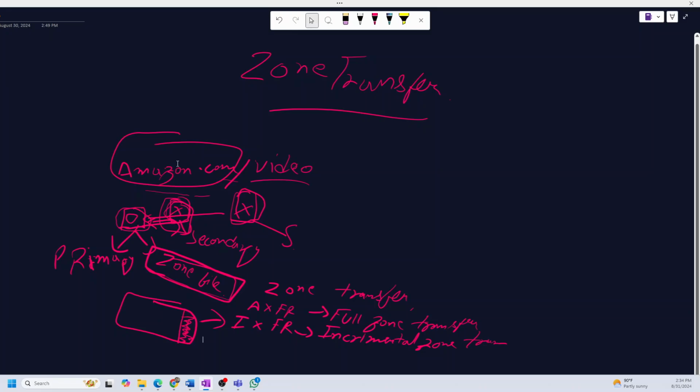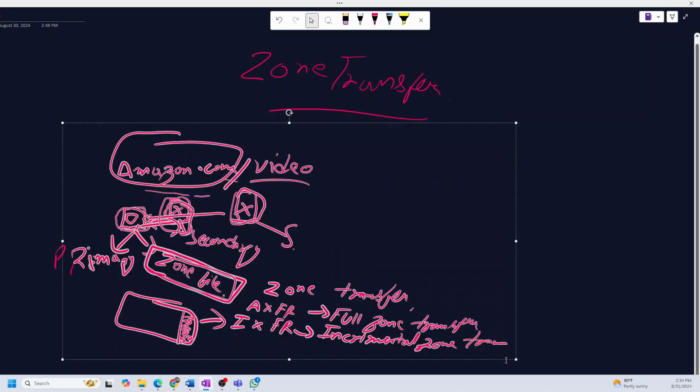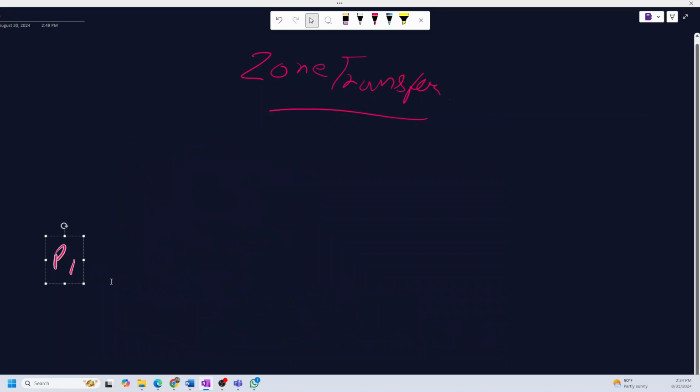Could you repeat the last point, this incremental zone transfer? Okay. Let's take an example. Let's say you have a shop, and you have all the information about the stock in your shop: what are the goods stored in the shop.